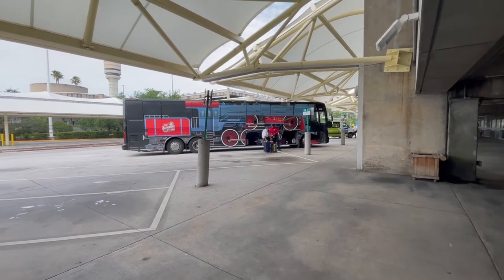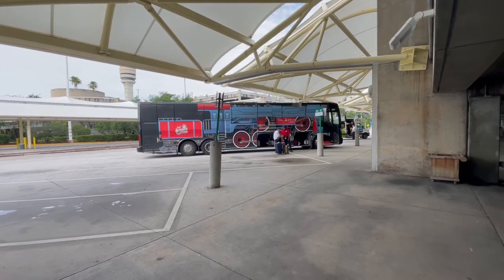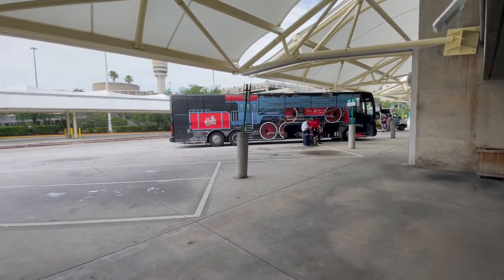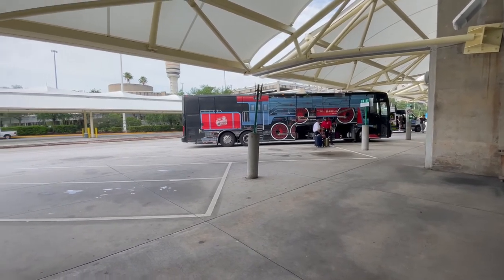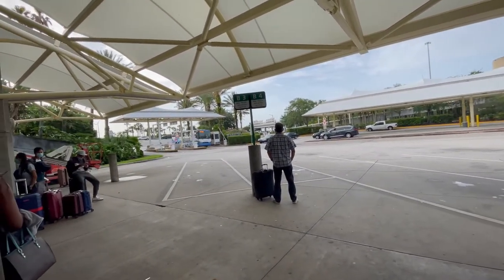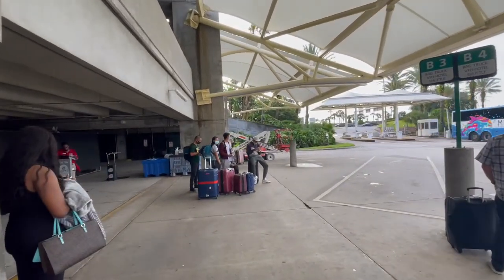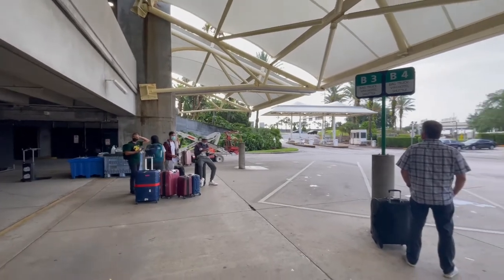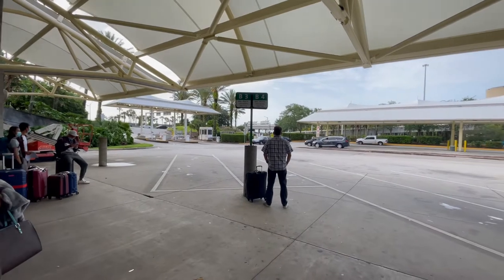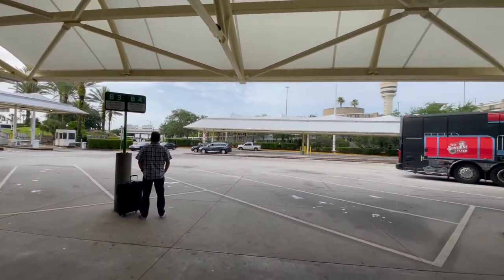There she is — this bus is actually going to a different zone, we're waiting on our bus to arrive, but they are finishing things up. The buses are pretty cool looking and the check-in process was pretty simple. She is right around the corner. So walk all the way to the end and come talk to whoever is manning the Sunshine Flyer kiosk — they'll tell you where to stand and which bus you'll need to get on.